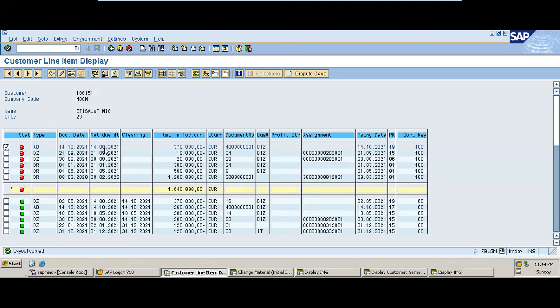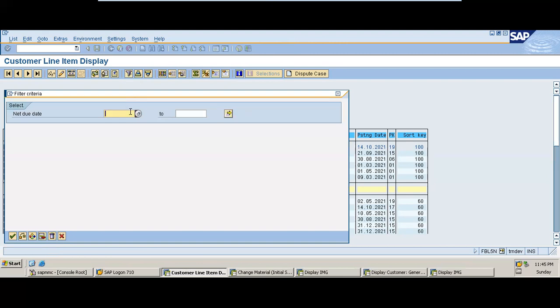Let's say in the month of 1st to 30th of August. So just click on this header in your column. Use this option we call filter. Then let's say filter your dates.